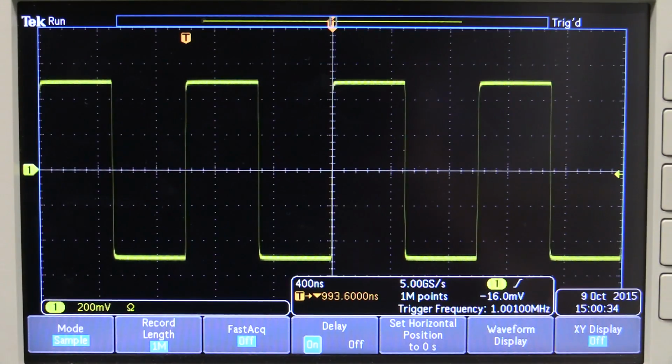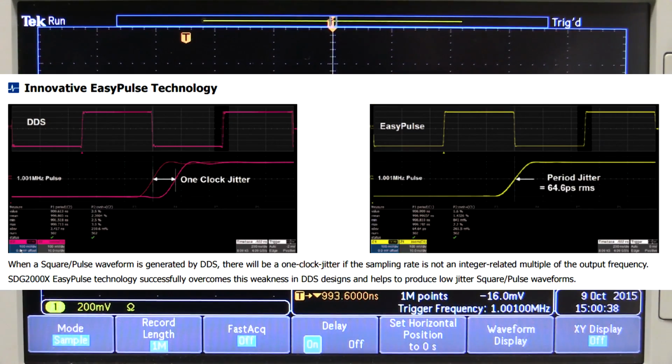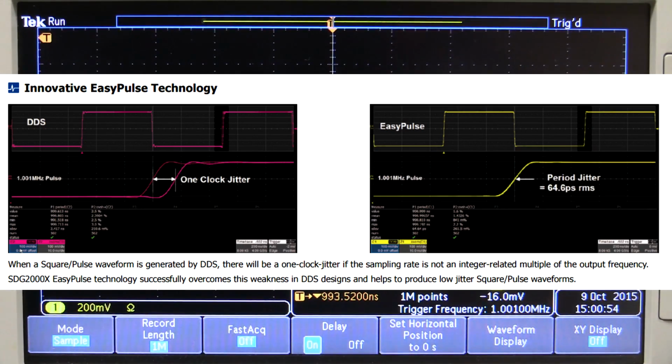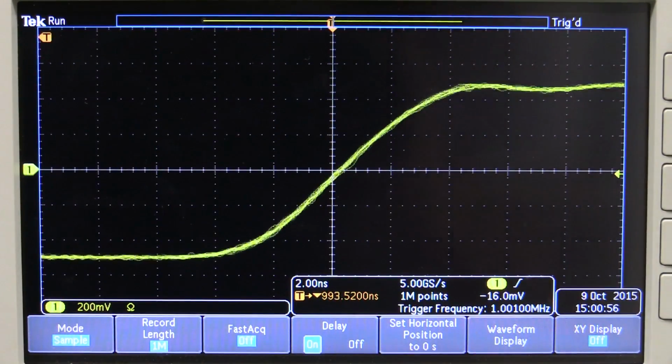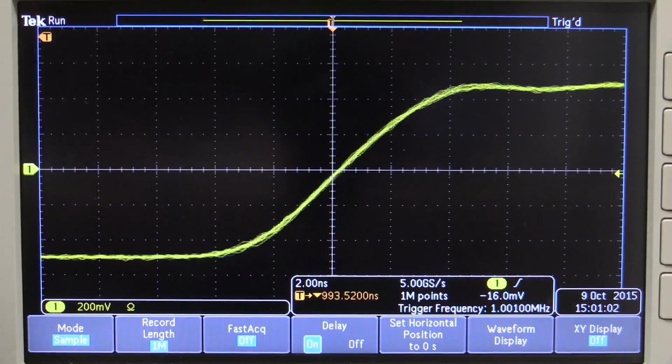And Siglent claimed to have this EasyPulse technology, and here's an explanation from the data sheet. It tells you that in pulse mode, if the output frequency is not an integer multiple of the clock rate, then you're going to get a 1 clock sample jitter on the thing. And well, I set up the same conditions that they've got here, and I cannot reproduce that on the Rigol 4000. So the Rigol 4000 doesn't have the same problem.